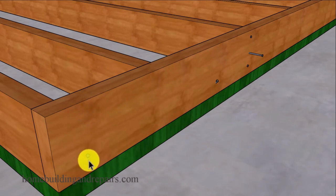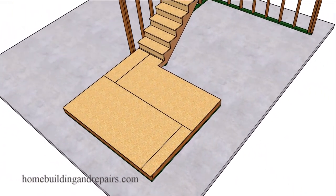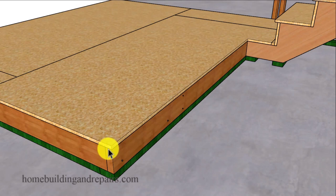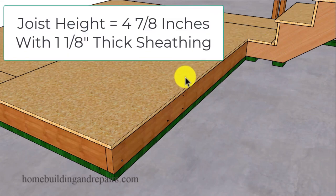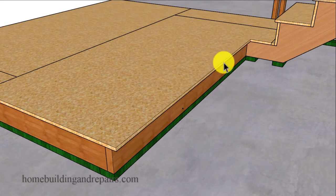After you have secured all of the framing, go ahead and install the floor sheathing. In our case we are using the same thickness — ¾ of an inch thick sheathing, the same thickness as our treads. If you're going to use materials with different thicknesses, make sure you adjust accordingly. For example, if using inch-and-an-eighth material, I would need to lower this another ⅜ of an inch to prevent riser variations in the stairway or different height steps. You might also consider putting an overhang in the area that will be used to step down off the platform onto the floor.